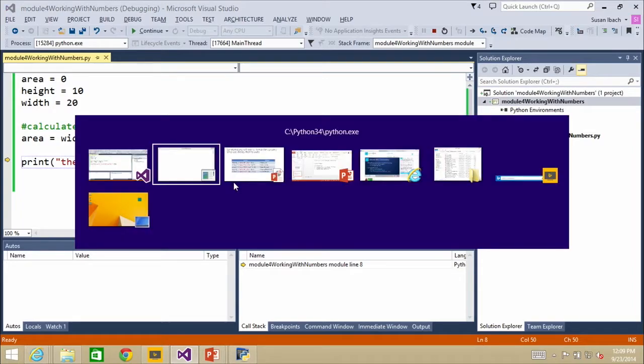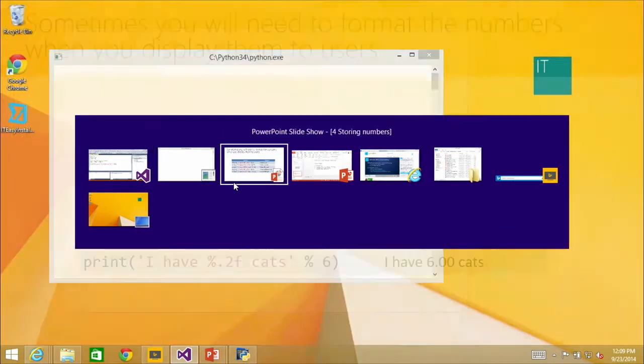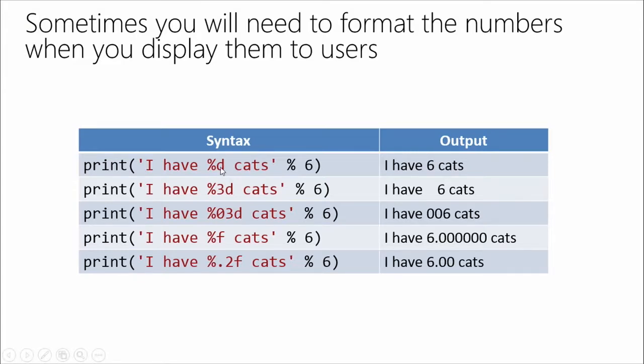And that's why we have the ability to do some nice formatting. Let me find my little slide, sorry about that. So one of the things you can do is specify in your actual print statement, within the string, a placeholder for the numeric value you're planning to display.